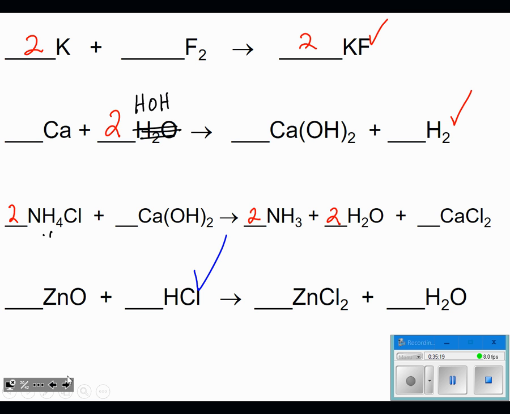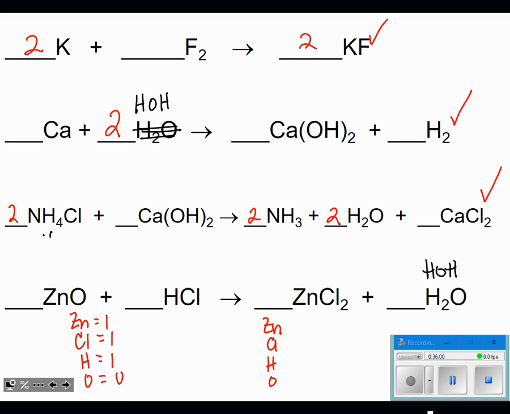All right, so let me move on to my next balance check. All right, I've got Zn. This one would be one where, again, I would probably recommend doing the water as HOH. So if I have Zn and Cl and H and O, and then I have Zn, Cl, H, and O. So Zn I have 1, Cl I have 1, H I have 1, and O I have 1. Ooh, I was about to write there. O, 1. Zn I have 1, Cl I have 2, H I have 1.